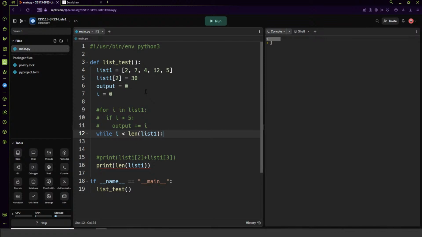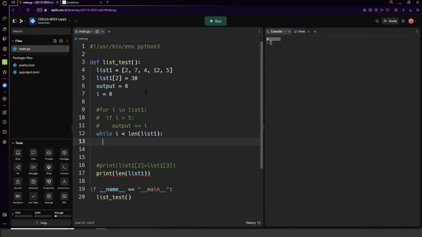If it grew bigger, the element we're trying to address might be in a completely different location. But if we're going for the last item and we want to traverse the entire length of the list, using the len function on our list will get us the exact length of the list every single time without us having to change our code, which is why this is beneficial.